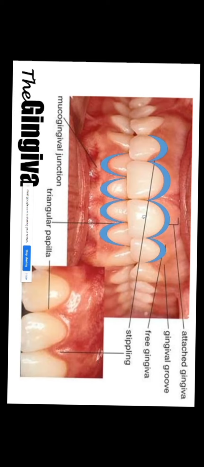Let's look at the gingiva in a live patient so that you'll become more familiar. That blue part is free or unattached gingiva. That's where food can still get trapped. That's free or unattached gingiva. After that, you have your attached gingiva, tightly bound to bone. That's why it's light pink in appearance. You can see here, light pink, light pink. Here it is red. This is already alveolar mucosa. Again, that's free or unattached gingiva. Next, you have your attached gingiva. What separates them, which is not very evident, is your marginal groove.